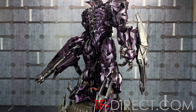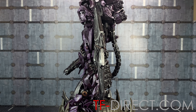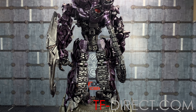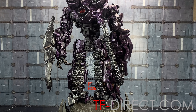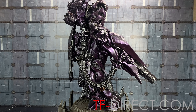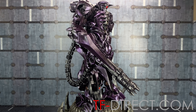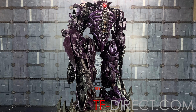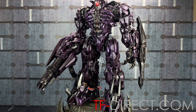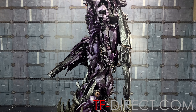Gorgeous colours on this guy. I'm hoping those are showing up well enough on camera because he is vibrant. The purples they have used are sublime. He's got that big blade on his back arm there, and those thrusters on the back. You can see the treads painted down the back of those legs, going around to this mighty huge chain gun style cannon sporting a red LED light on the inside. That sublime head sculpt they have put on there as well. I've been messing around with this guy all day and he is by far my favourite figure that Black Mamba, AI Mech, or Zeus Toys have done. He is lovely.